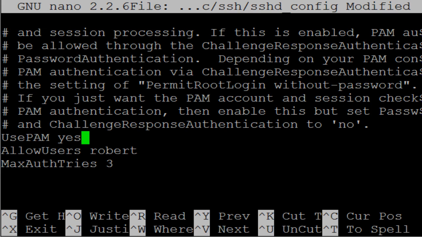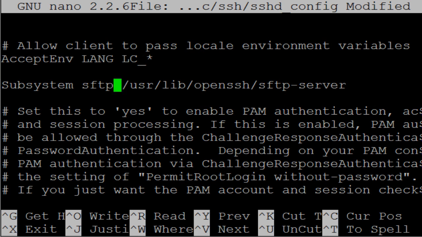So that is pretty much all we need to do in here. Just remember, PAM authentication you would want to set to no if you're only using SSH logins just for terminal. If you're using it to authenticate another service on your server, then you'd want to leave that set to yes. But otherwise, that's all we need to do in here.